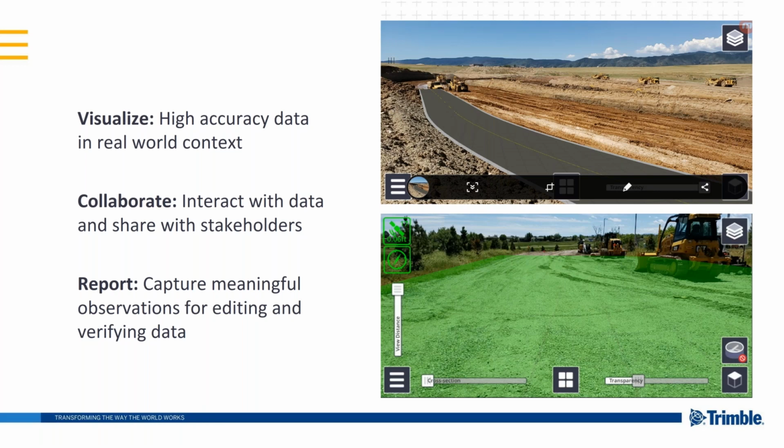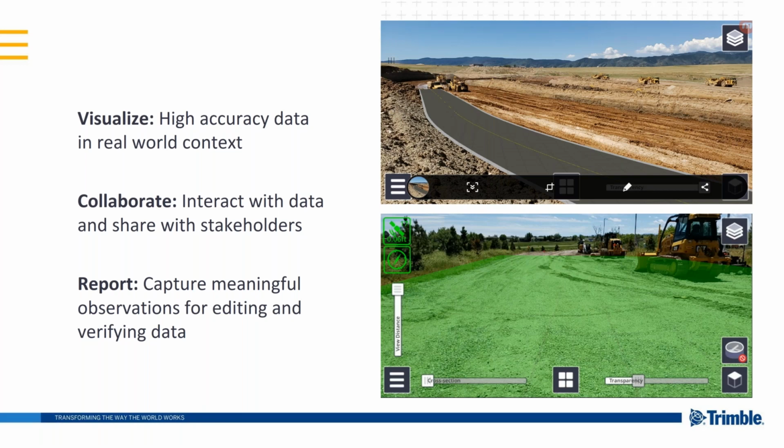Collaborate, so you can interact with the stakeholders in the field, or a better example is with community. You're building a new power line or you're putting a new road in somewhere, any kind of design, you can get the community engaged if they can visualize it. Most people can't understand a data set or a drawing and see that in the real world. With SiteVision, they're able to actually see it in the real world and understand how that's going to impact them moving forward. And then you can report on that.